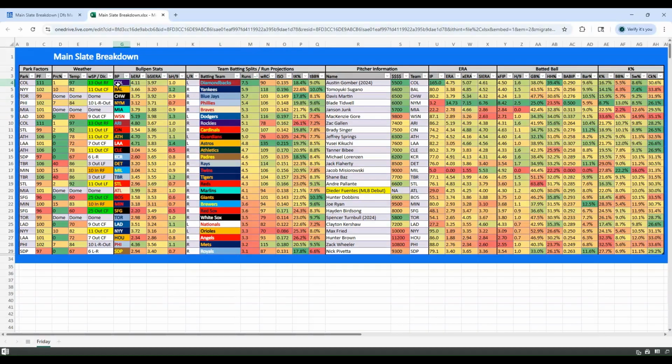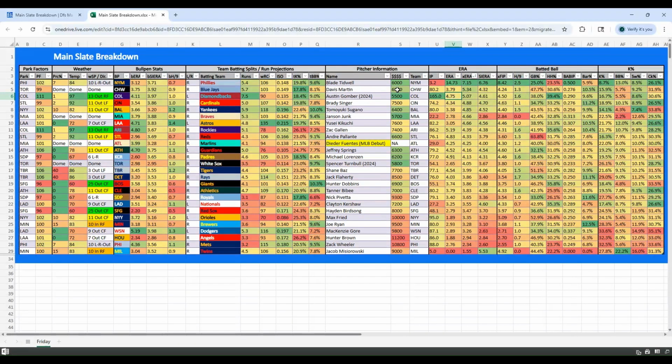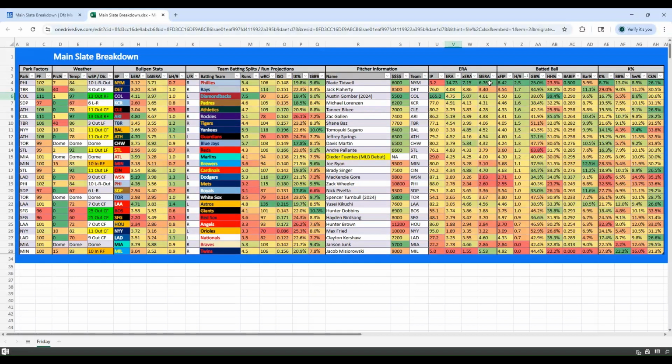You can see right here we have the bullpen. Over to the right, we have the starting pitcher. So when you're looking at these stacks, not only the runs, you could filter to see what starting pitcher has the highest expected ERA. You could see who's giving up the most home runs per nine. Now you can see Blade Tidwell very high, but you can also see right there in red, it's very minimal innings pitched. So that's also something to look out for. And for Gomber, he didn't have a lot of innings pitched this year. That's why we put 2024 for you, so you can get a better sample size for him. I think we did the same thing for Turnbull, yes. So we put 2024.